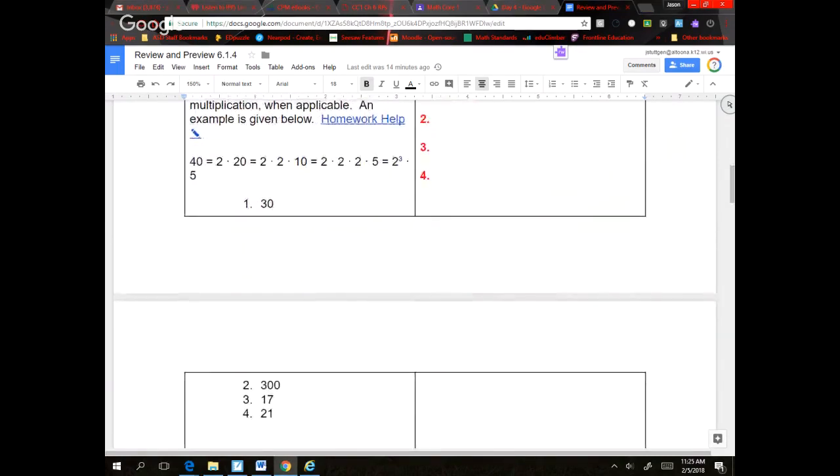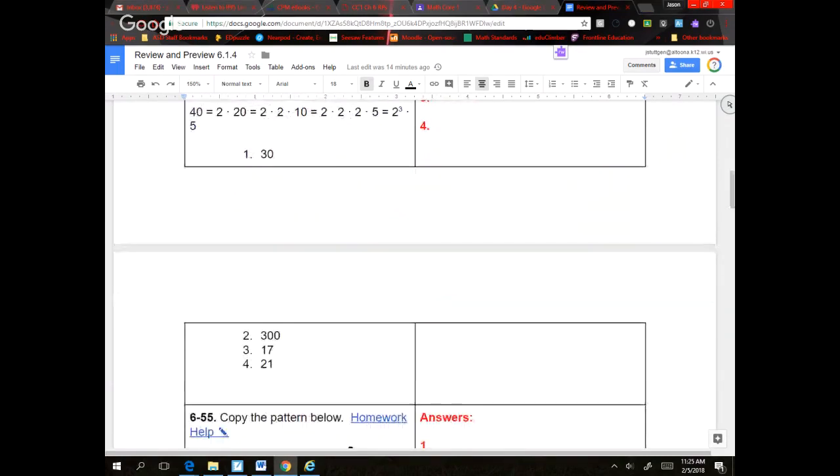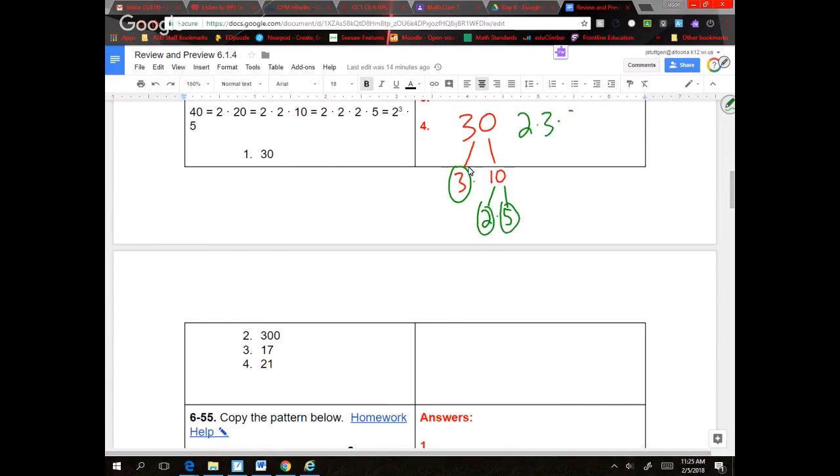Good one. This is an old one. This is from probably one of the very first units of the year. Heading to find prime factorization. And remember, the easiest way to do these is with the factor tree. So here's my 30. And you keep breaking it up until you get all prime numbers. I know 3 times 10 is 30. 3 is a prime number. I'm going to circle that. 10 is not. 2 times 5 is 10. Both of those are prime. So my prime factorization is 2 times 3 times 5 for 30, that first one.